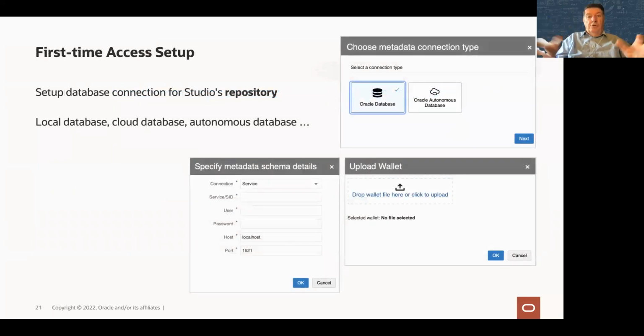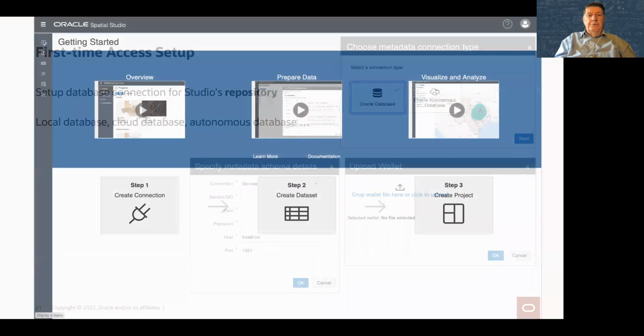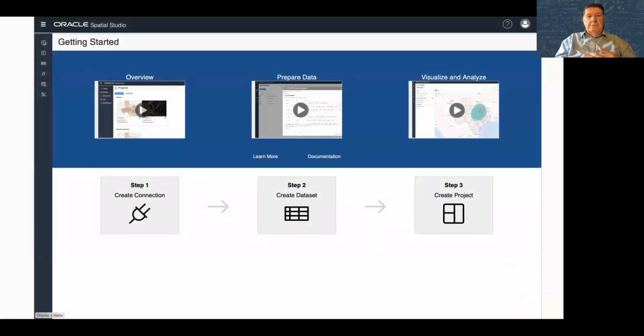The first time, you have to connect, you give your name, password, and that's the standard password. The first thing you need to do, the first time you connect to your Studio server, you will be asked to provide a database connection, a username, a schema in the database that will be used as a repository. Because Studio, once you start it, you will see, in fact, I'm going to show that to you, talks about data sets.